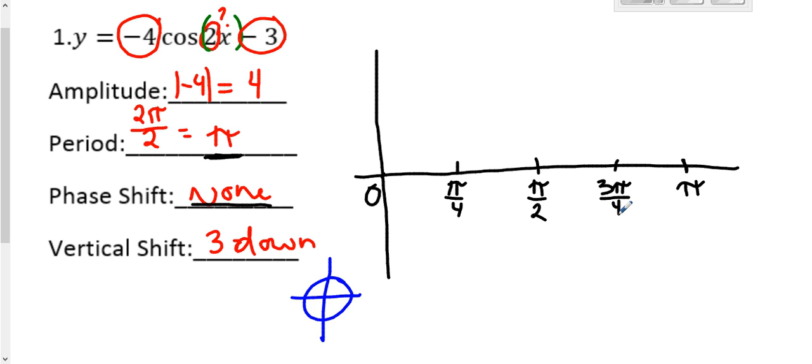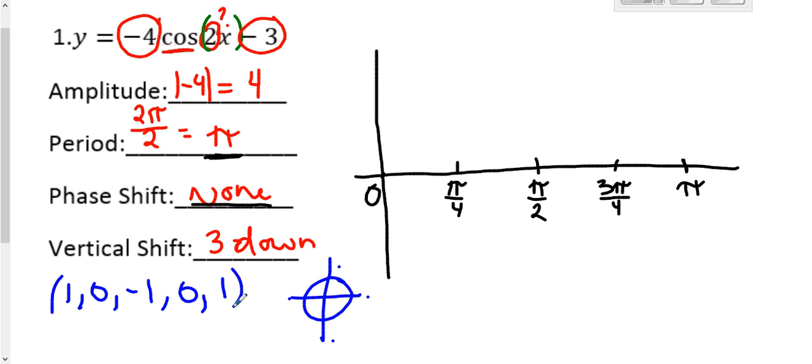So from here, we're going to use our patterns. We are looking at cosine. The cosine pattern starts with 1. So if we looked at all of our points, our ordered pairs around that unit circle, we'd start with 1 and then get 0, and then -1, and then 0, and then 1.